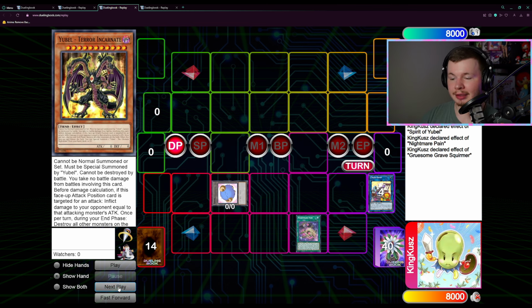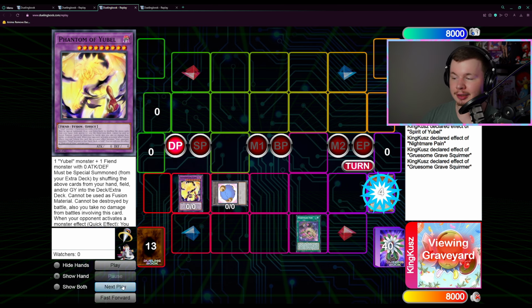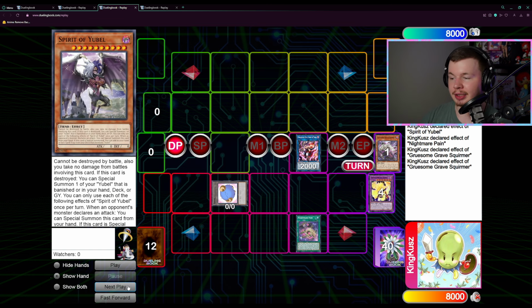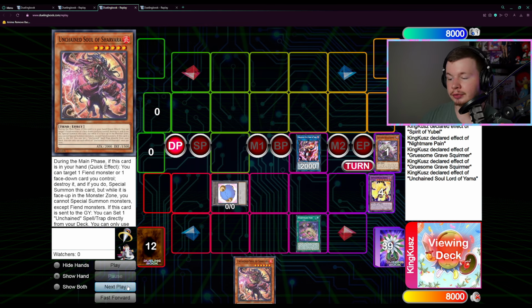You're shuffling the Yubel and the Terra Incarnate. You go ahead and make yourself the Phantom of Yubel. At this point, you can go for the effect of Grave Squirmer in the grave, banish it to summon out the Spirit of Yubel. Then you can go ahead and make yourself a Yama using your Phantom as well as your Spirit. So send these two to the grave to make Yama. You go for Yama effect, grab the Unchained Soul of Sharvara.